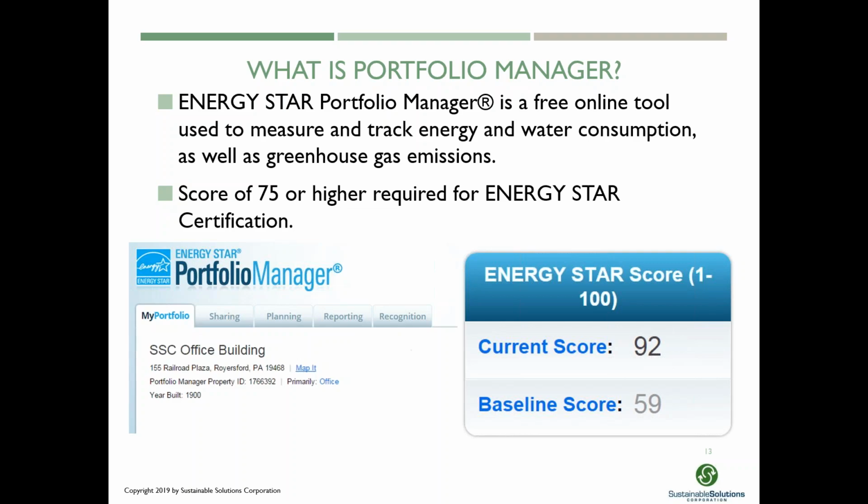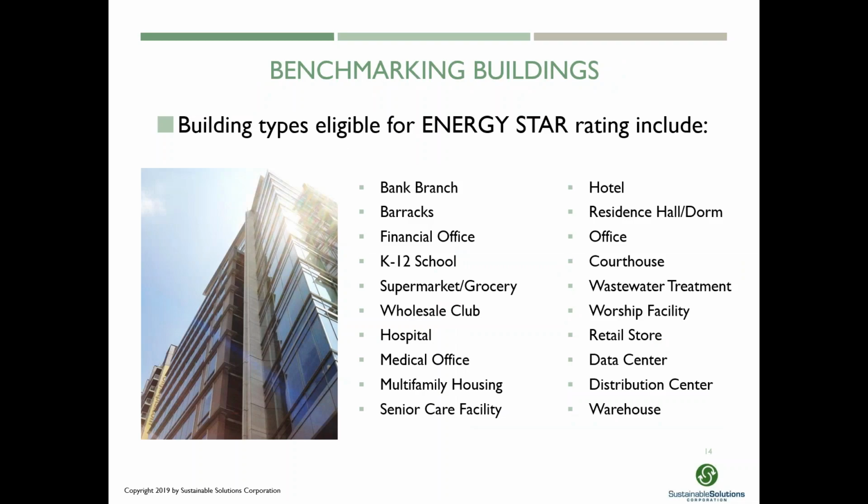You do need a professional engineer to review the statement of energy performance. You also need that professional engineer to verify that you are meeting minimum requirements for the building, like ventilation for the occupants, proper lighting, and thermal comfort. Because the way this is written, they don't want building owners closing off their outside air and turning the thermostat so high or low that people are totally uncomfortable, and then not providing any lighting just to get good scores. You still have to do this in balance with the requirements of the occupants and meeting those indoor air standards and whatnot.